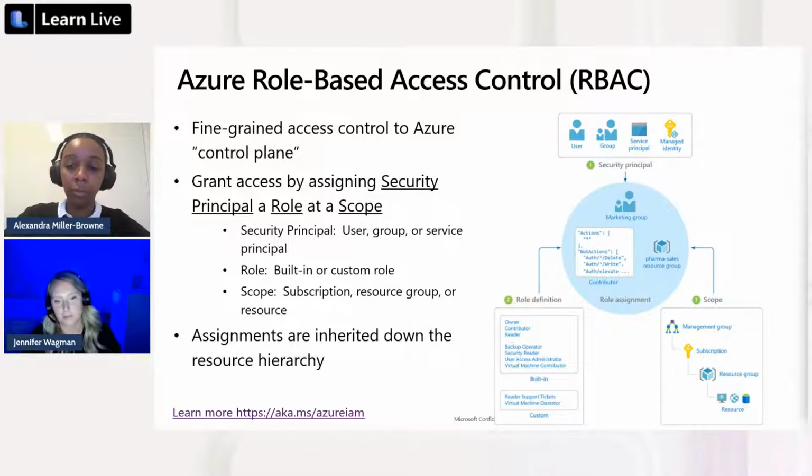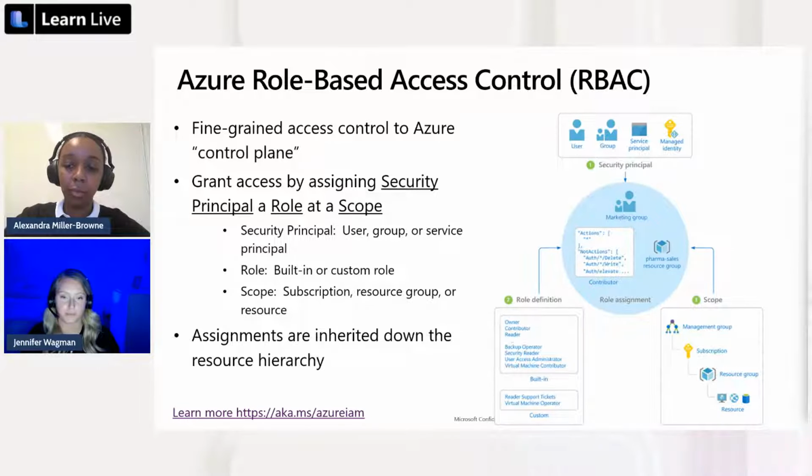So scope we talked about earlier in the hierarchy. So at the very, very bottom, you have the individual resource. And then as we climb up that hierarchy, we have our resource groups, we have subscriptions, and then we also have the management groups. And it's important to keep in mind, I think we mentioned this earlier, that the higher up you go in scope, you are also taking into consideration inheritance. So if you are applying access control to a subscription, the roles that you assign to that subscription will be inherited through all of the resource groups and all of the resources that are within that subscription.